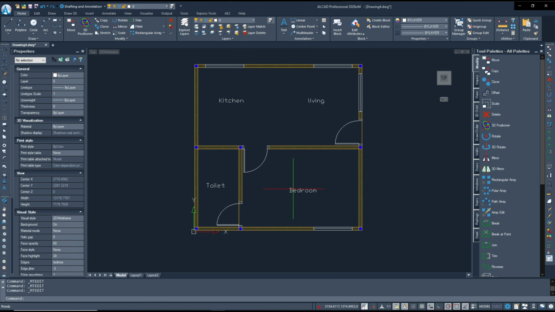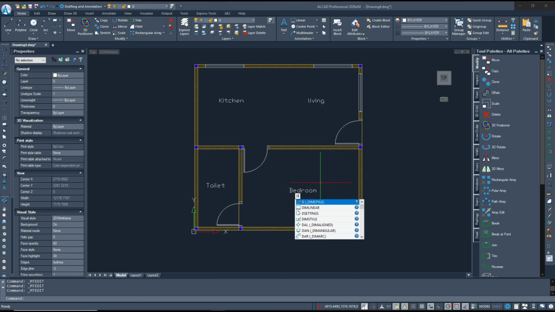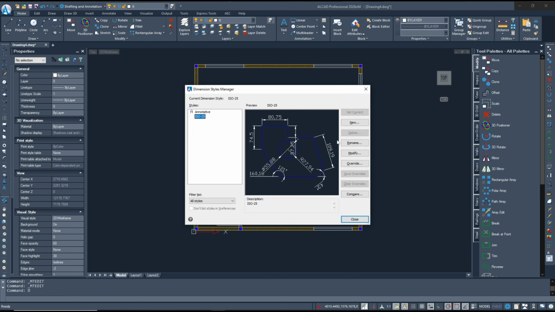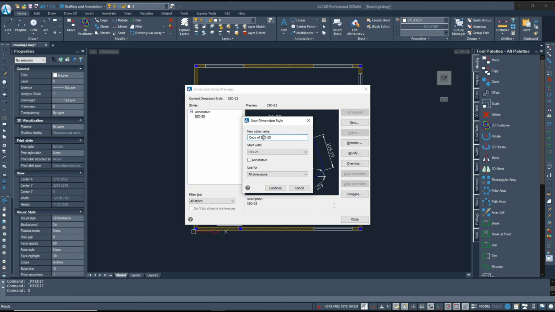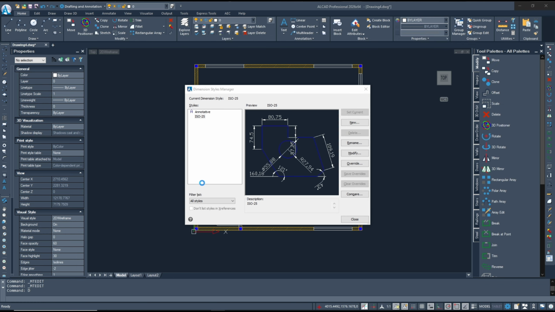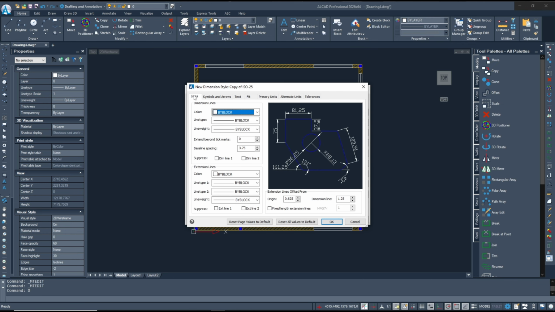Now you can type D to open the dimension style. Create new, or you can use the annotative here. So as an example, I will create new and we use the copy from this template. Check annotative and click continue. So for the lines, I will set the color to red.